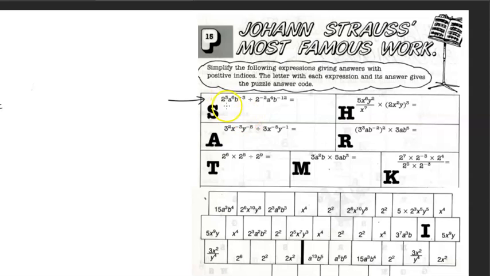So this right here, we've got a division. We've got 2's, a's and b's. When there is a division involved, the powers get subtracted. Okay, so 2 to the power 3, take away 2 to the power of negative 2. So the power is negative 2. Okay, so let's take away negative 2. This right here turns into a positive. So it's 2 to the power 3 plus 2, which is 2 to the power 5. So the numerical part of this is 2 to the power 5.